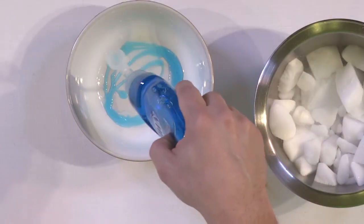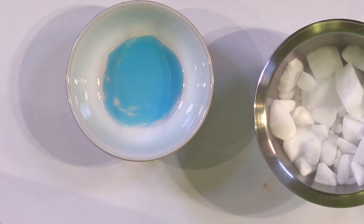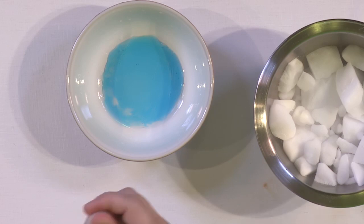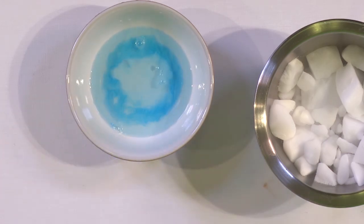This is what we're going to blow bubbles with. So we'll take our dish soap and put a healthy amount down on the bottom. And then we'll take some of our water and make a little solution, just like you would with a bubble wand, and see if we can get that to make bubbles.